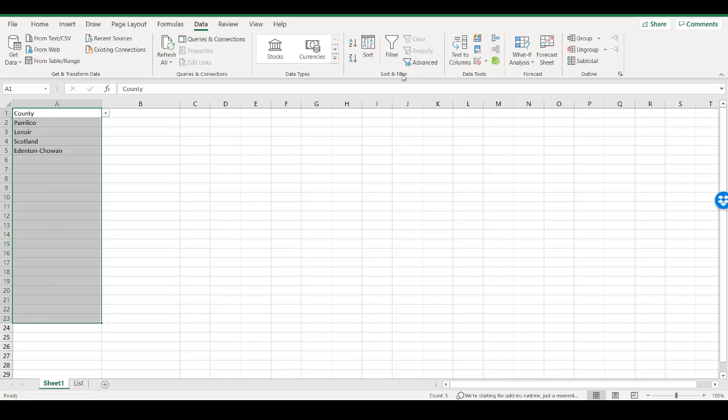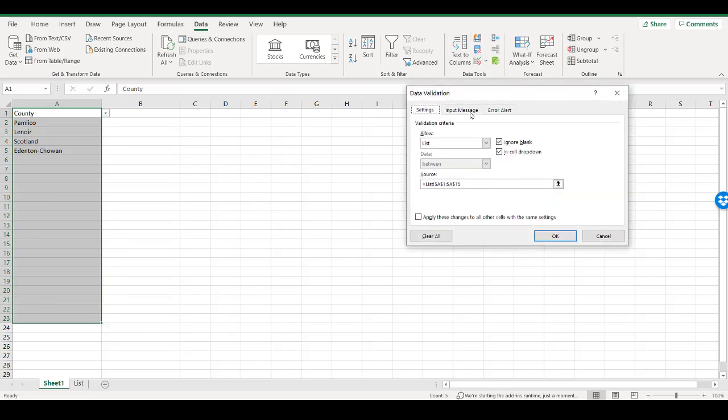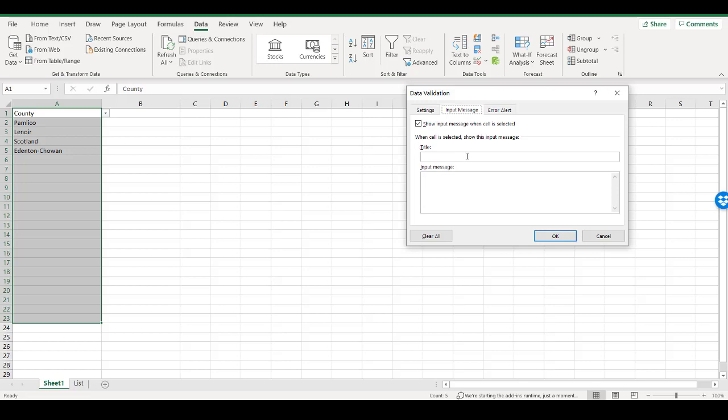Now, there are more features on the data validation that you can use. You don't have to, but you can. One of them is you can put the instructions in. So put the title county, and let's put some instructions: Please select the county name. And then we can also put an error message for if somebody goes to type. They can type those county names in, but nothing else can go in those cells. So let's give them an error message. We'll say, Stop, choose from the list. You can put whatever you want in there.